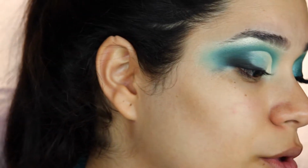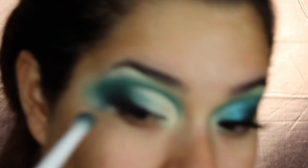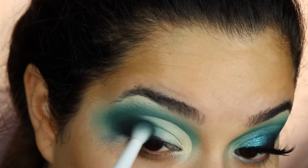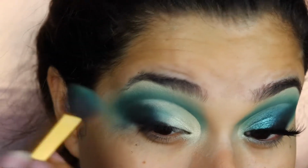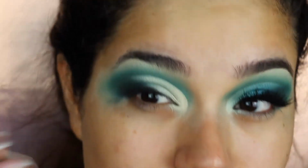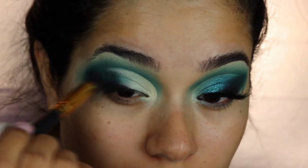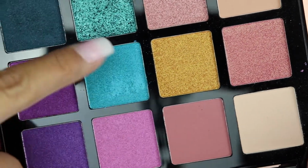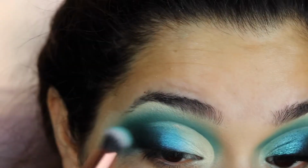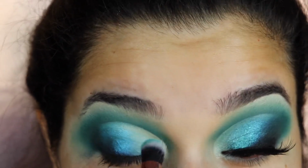I'm gonna go back in with the shade of Romance, which is this dark green shimmery shade that we've been using, and I'm going to blend out this outer corner of my eye here. Then I'm gonna take the shade Jada, which I'm not really, this is the brush that I used for the shade Jada, but it doesn't have any more pigment on it, and I'm just gonna blend that line out right there. So next I'm gonna go with this shade right here, super teal, super shimmery, and I'm kind of pouncing this one right in the middle and at the beginning of the eye.